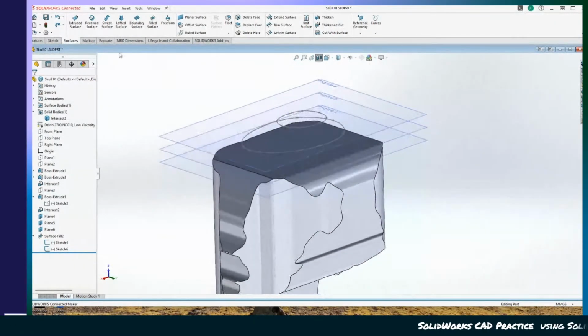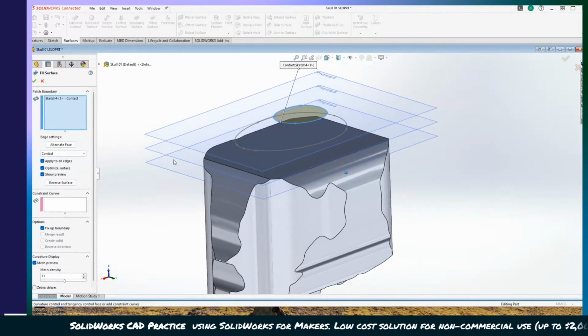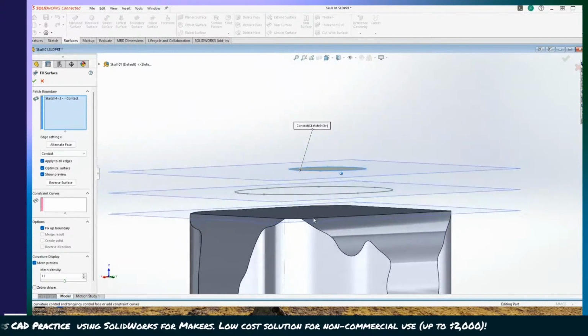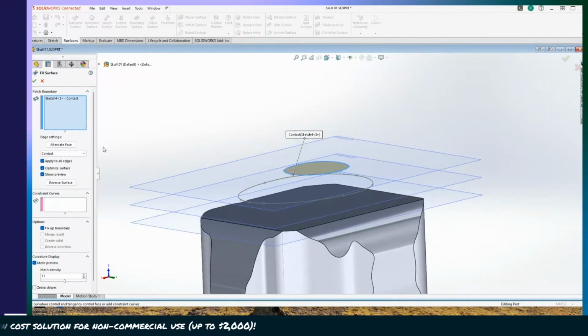But I think there was a way, like when you create this surface, well, let's just create a filled surface here. I wonder if I create a point on one more plane, if it'll fill it in.